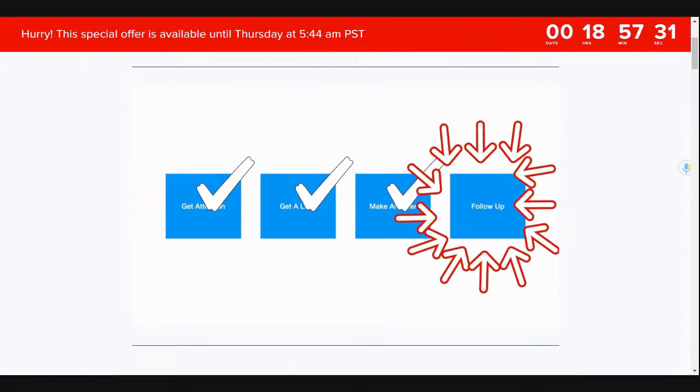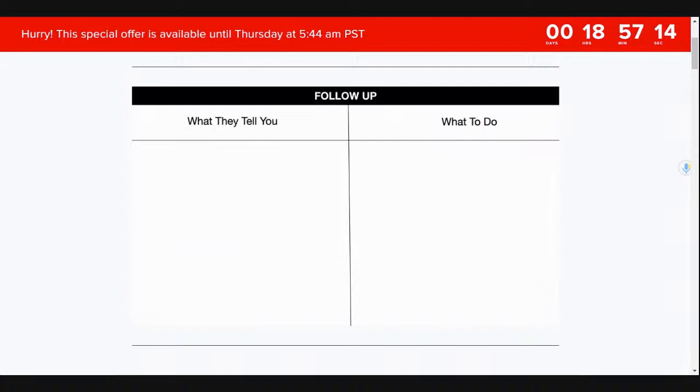So in Core 4, we have a huge emphasis on follow up, because we know for sure that no matter how good your offer is, most people aren't going to buy right away. It's only logical that we should do a pretty good job of following up, right? So when it comes to email follow up, here's what they tell you versus what to actually do. They're going to say, all right, man, you need to create a nurture sequence. That is like the worst advice ever.